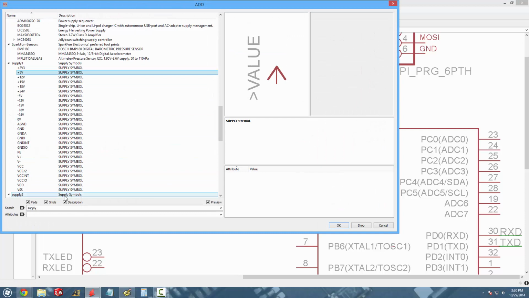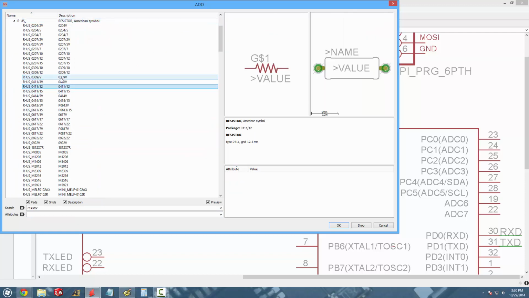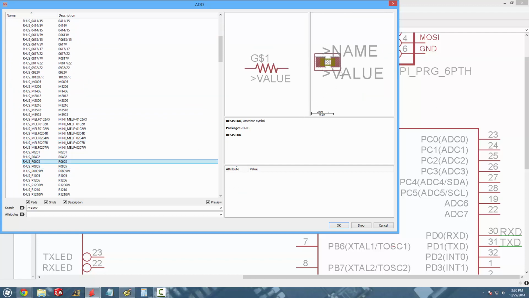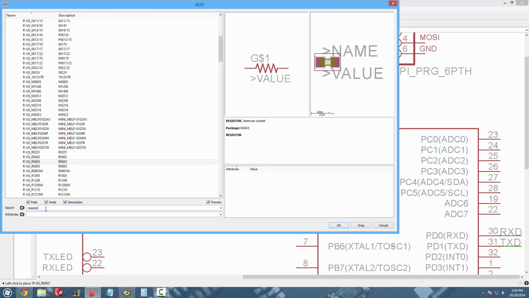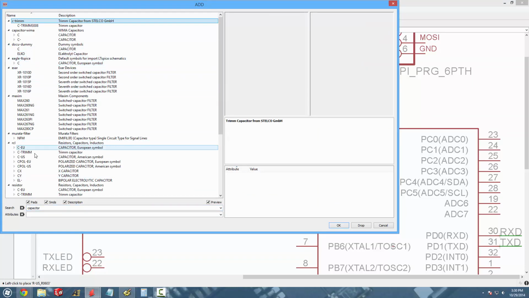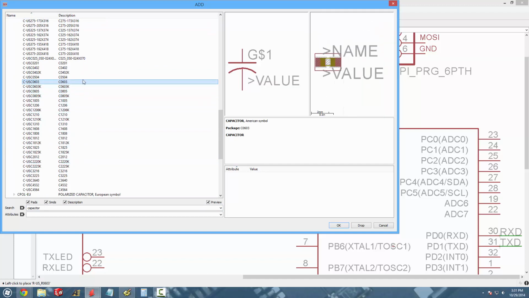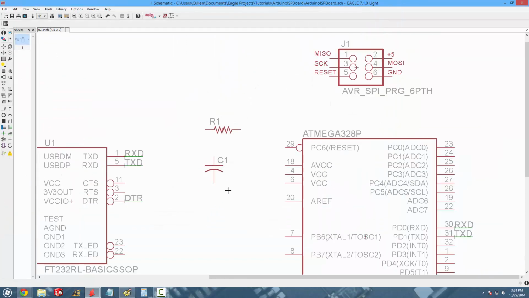Alright, and you know what we need? We need some resistors and capacitors. So I'm going to go to add, search for a resistor. Here's RUS, and I'm going to use an 0805, or no, sorry, 0603. So that's it right there. I like the ANSI symbol like that, so I'm going to go ahead and go RUS. Drop that there. Escape. Now we got to find a capacitor. CUS 0603. Perfect. Drop that right there.